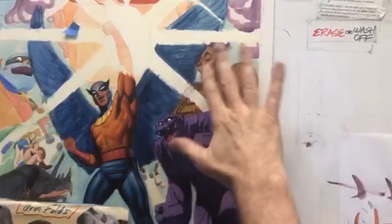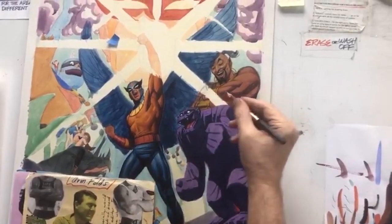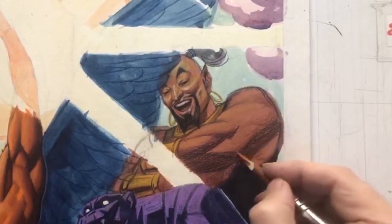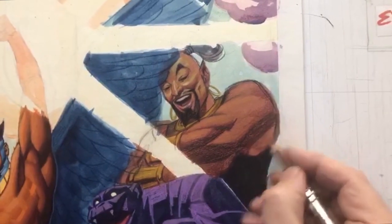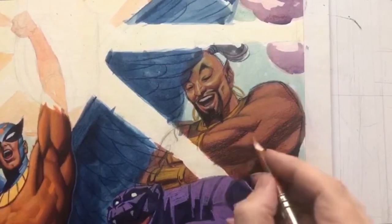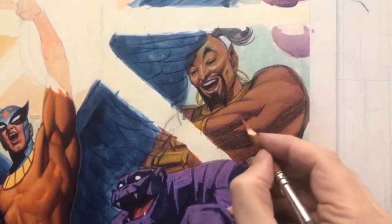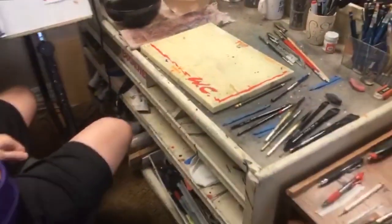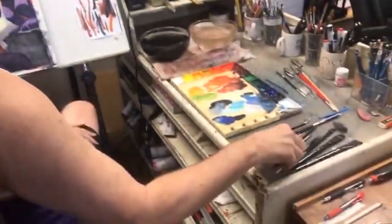So, this area right here is looking too grainy for me. Sometimes people just go in with another color, and some of these colors have more wax in them. These are wax pencils, and since they're made of wax, they slide around a lot and can be kind of temperamental to work with. If I really want to get this smoothed out, I'll move this stuff out of the way and go grab my watercolor and just slide some color over it.